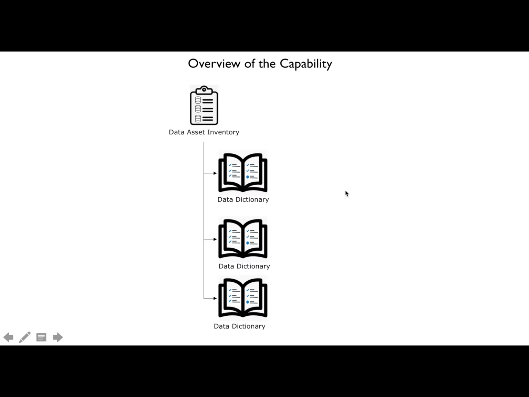Then we can say, well, actually, we can say that each of those have a data dictionary. Great, we can tie the two things together. Then we can say a catalog comes along and actually gives people access to those dictionaries. It takes them to the content that they want and that they need.